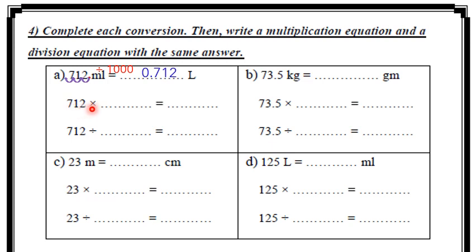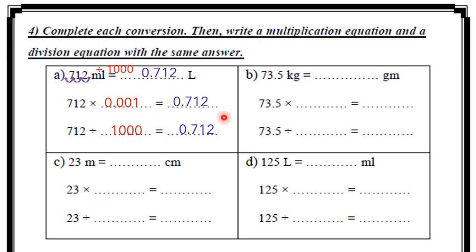Here I want to write the same answer, 712. Here he put for me times, so let me use the crazy decimal. The crazy decimal here, if I write 712 times 0.001, the same as if I said divided by 1000, it will give me the same answer, 0.712. And if he put for me divided, so I'm gonna write as I said in the beginning, divided by 1000 gives me 0.712.